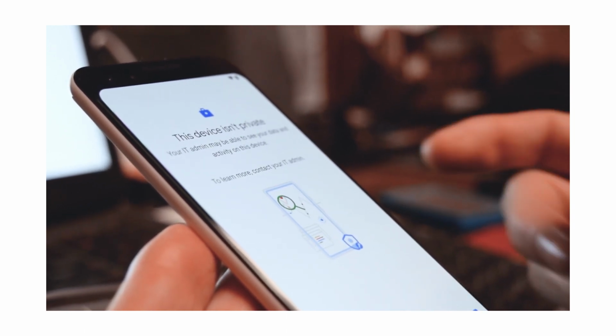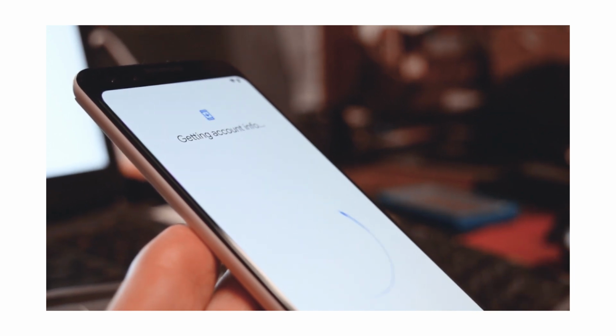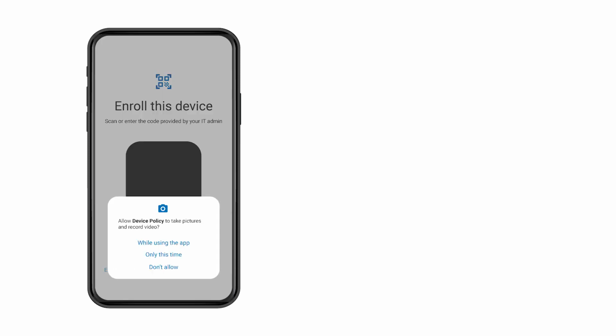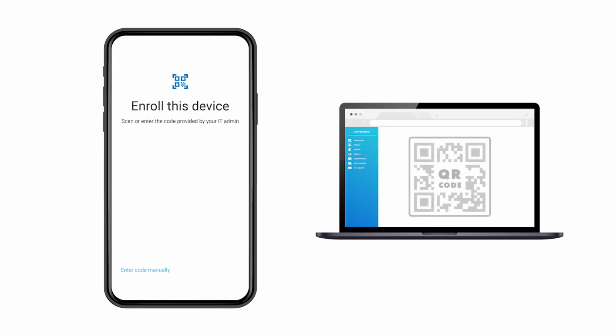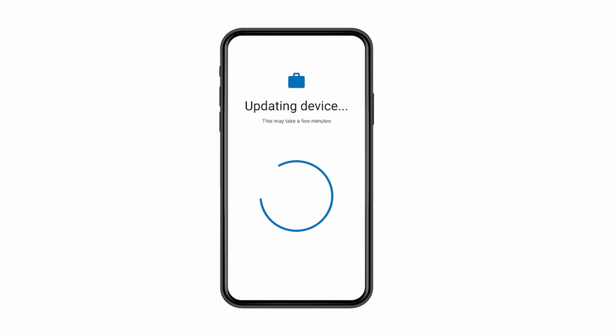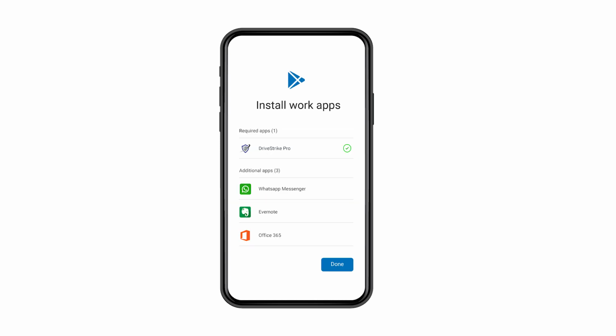As a DriveStrike administrator, you will have already set up all of your security policies and authorized any web and private apps allowed to be used on the device. Once the setup process completes, allow the use of the camera to scan the QR code within the DriveStrike account located on the Install page under the Enterprise option. From there, you can select the appropriate registration email address for the device. The device will automatically inherit the policies and application configuration set for the group the email belongs to.